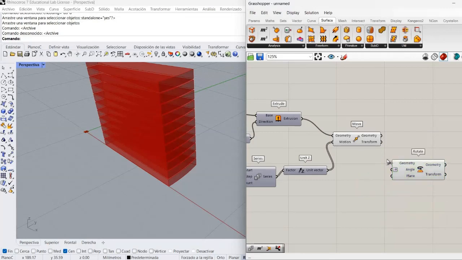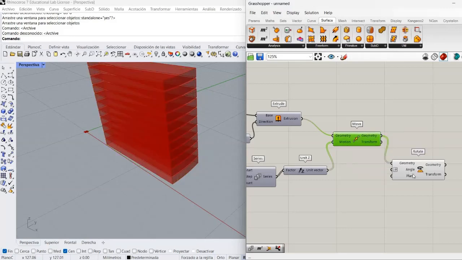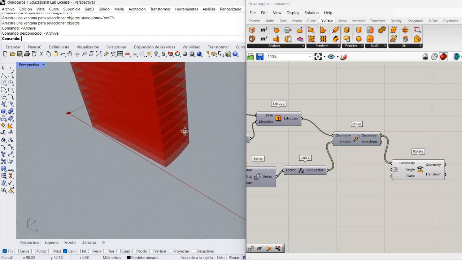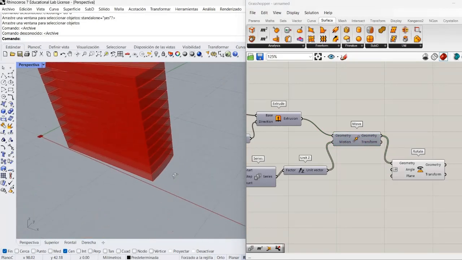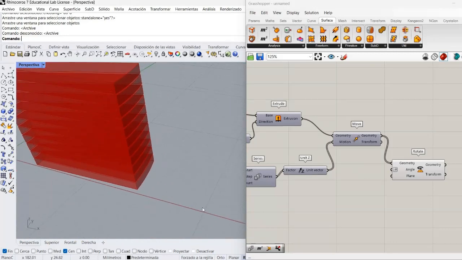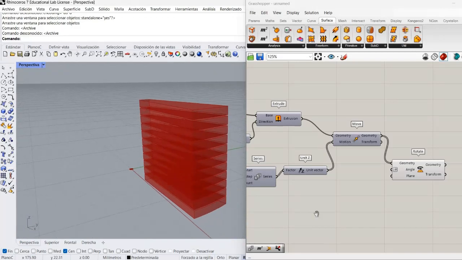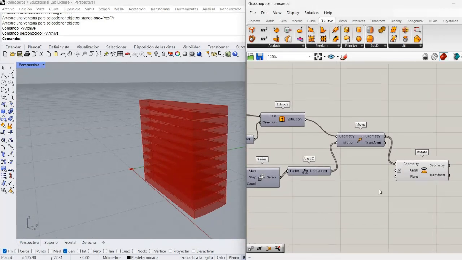And the geometry we want to rotate is this one. Okay, and now we have the same thing that we had before. We have overlapping the move geometry, okay, which I'm going to hide, with the rotate geometry. And what's happening is that all of these steps are being rotated at the same time. Okay, so what we need is a list of angles. Okay, so I'm gonna create another series.